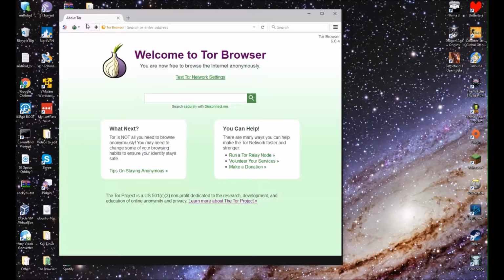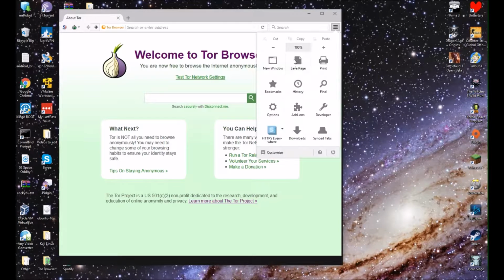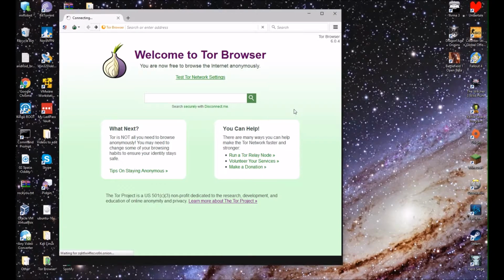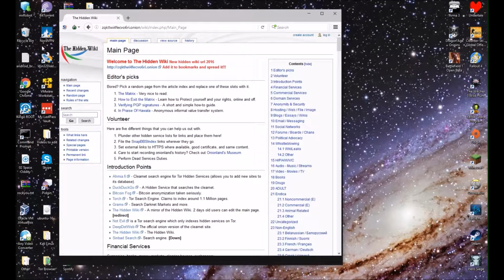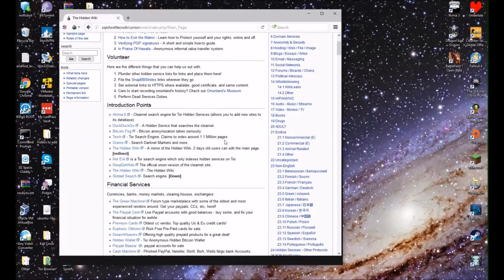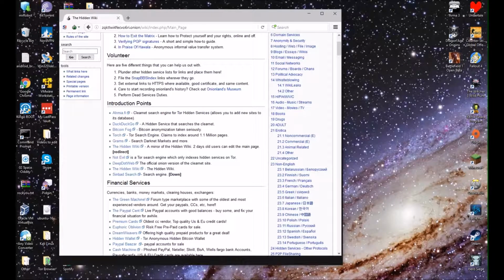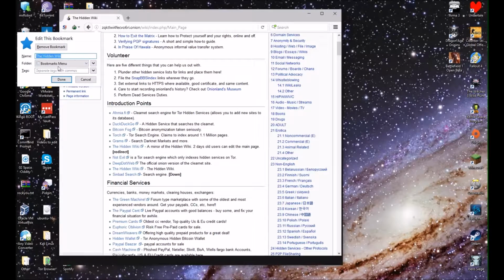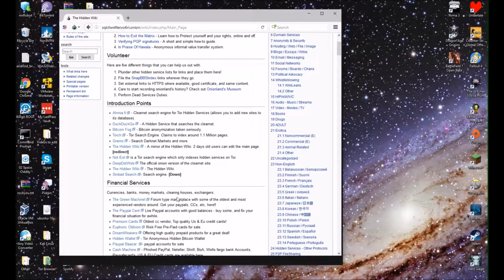So what you can do with this now is, I think I might have it bookmarked in here. The best way to get started on Tor, or the deep web aspect of it, is to go to this page, Hidden Wiki. I'll have this linked in the description below, and on here there are lots of things that you can start with. So read about how to stay anonymous and sort of background on the deep web. Also, you need to bookmark these things. Tor browser doesn't save history, so do Control D, it will say bookmark. I just click on there, but I've already bookmarked it.